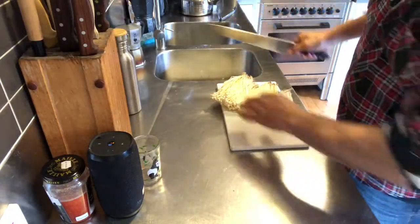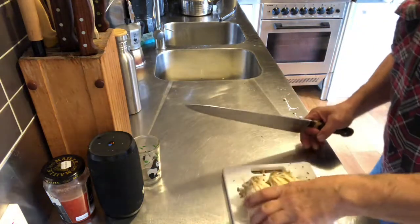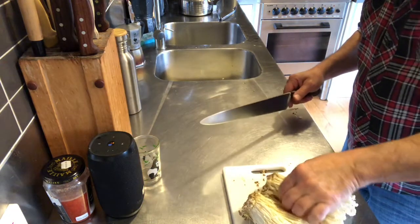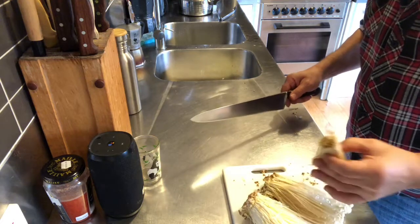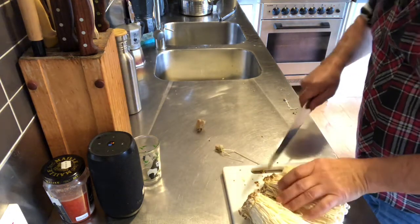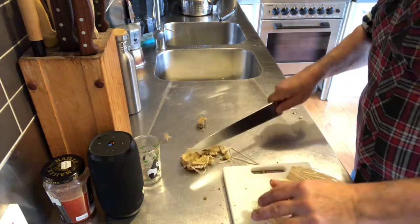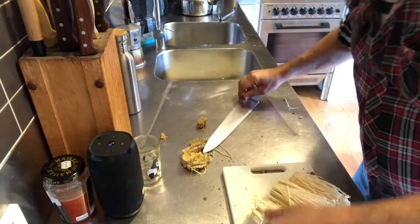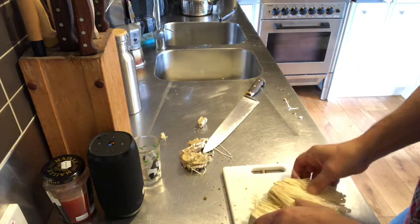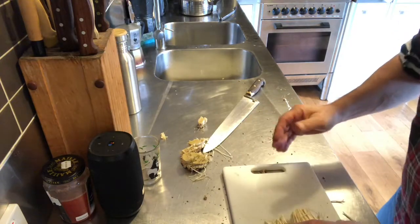Okay, we're going to cut the base off the enoki. Can you see that? Yeah, little skanky bits at the bottom there. So just cut that off. And they'll still stay together somewhat. Just check to see if there's any other little bits of gunge in there. By gunge, I'm sure you know what I mean.